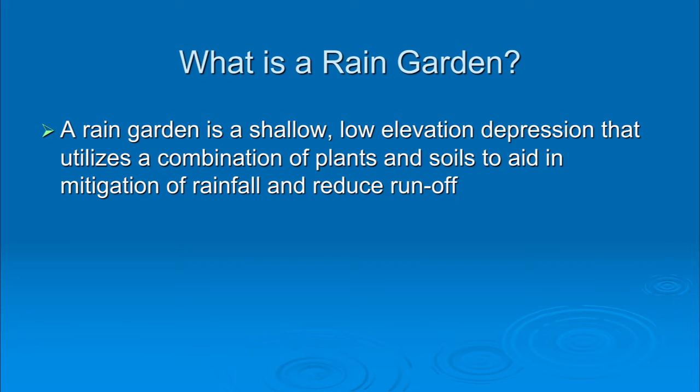And the goal is, again, to take that water out of the system, out of that rainfall event, so we reduce our velocities in the stream, and we also limit the exposure that water has to pollution. And I want to make it clear here, and I probably will through the presentation later, rain gardens are not ponds. They do not hold water. Your rain garden should not have standing water on it for more than a 24-hour period. If it does, then you probably need to look at your design for your rain garden. So just a point to remember.